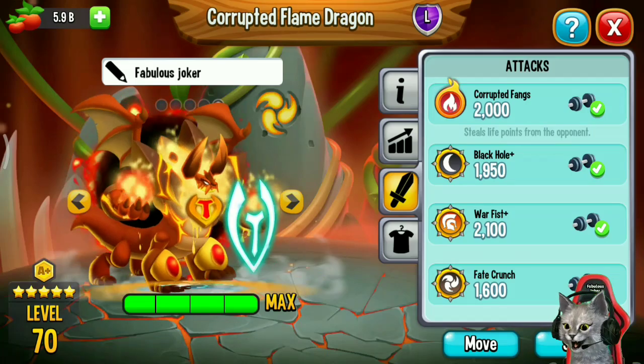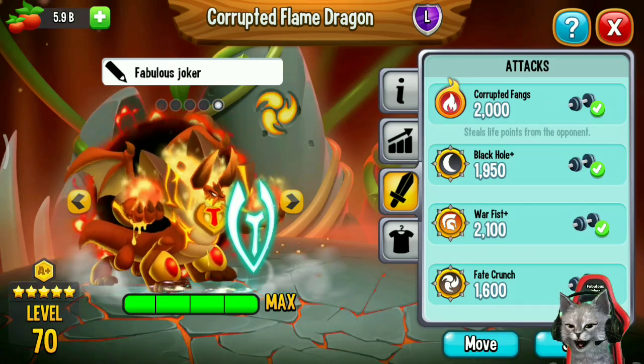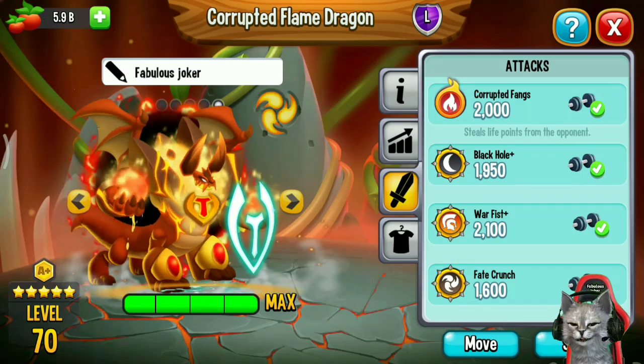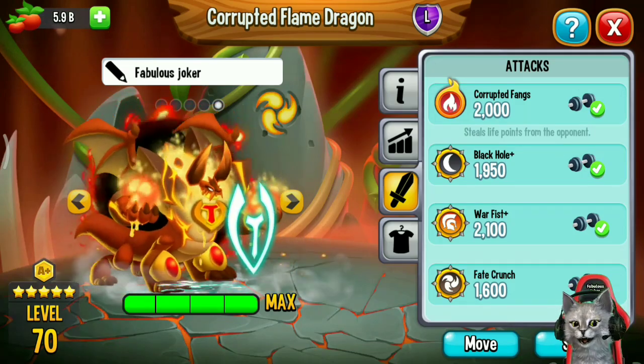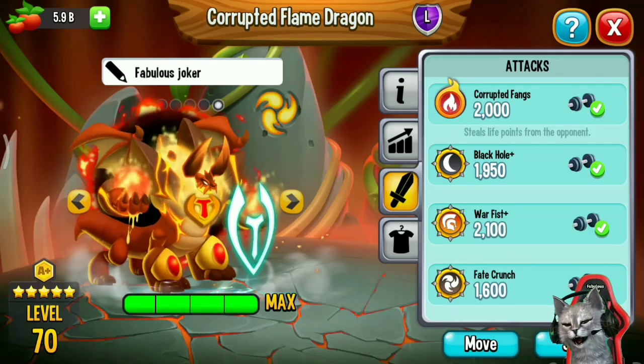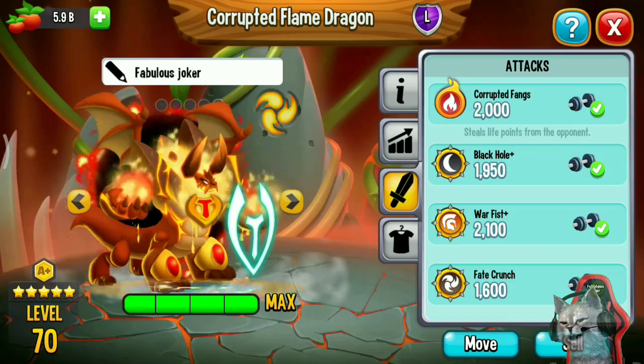And today I'm going to use this Corrupted Flame Dragon in the Dragon Rescue event. It will be the boss in the Dragon Rescue event. Okay, here it is. Hope you enjoy my video.